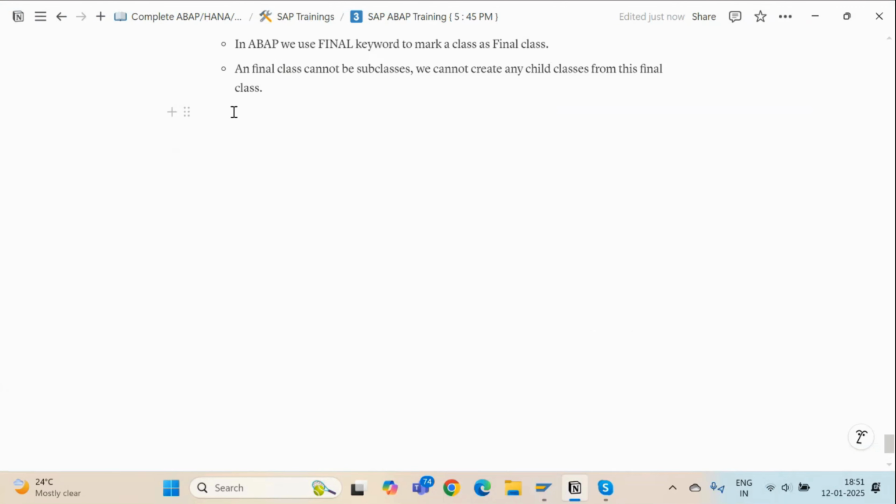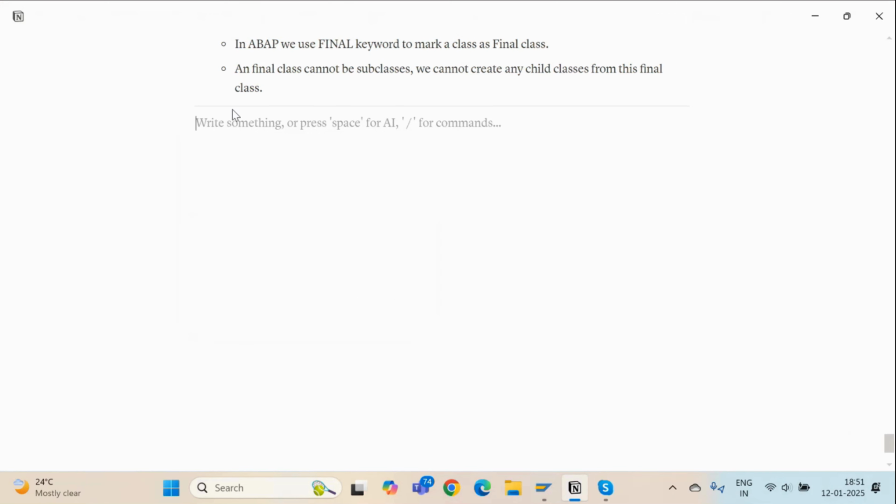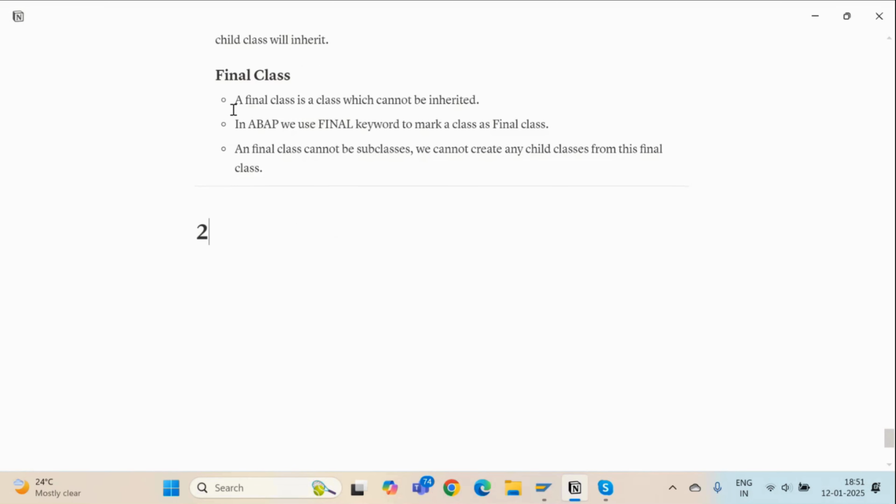All right. So inheritance and final classes. Then we have abstract class. An abstract class is a type of class that cannot be instantiated.